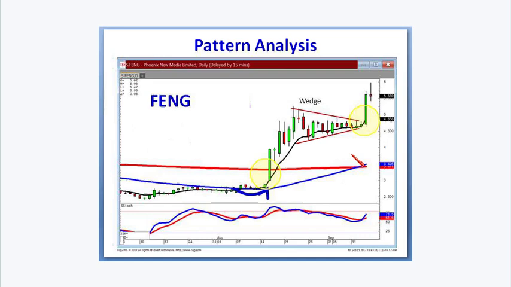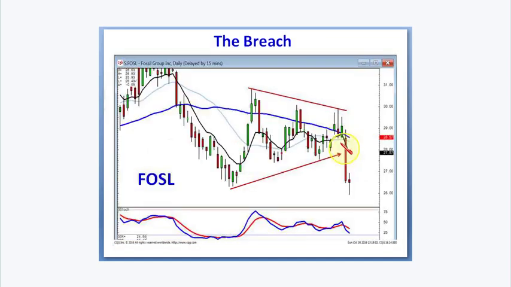Where would your purchase and stop be, JJ, on which one? I mean, if I was watching this and I saw them trading lower, maybe I have a sell stop right here. And then if I shorted it here and it came down here, I'd probably have my safety stop right here. Because if it came back up through that level, where is it? It's right back into our wedge formation.